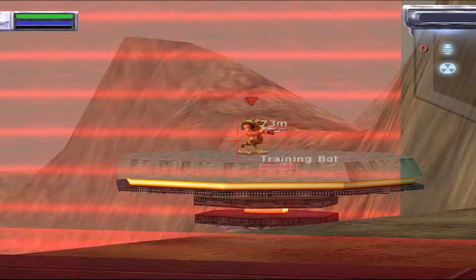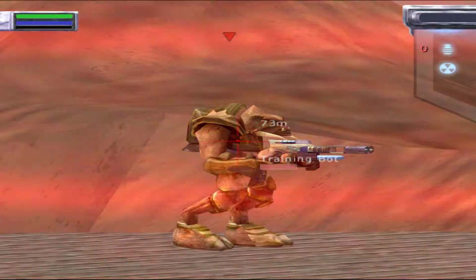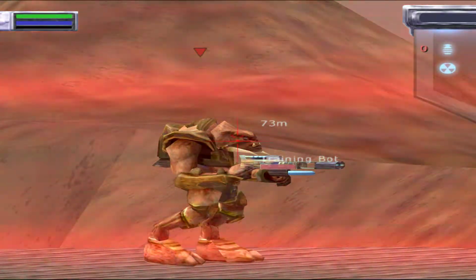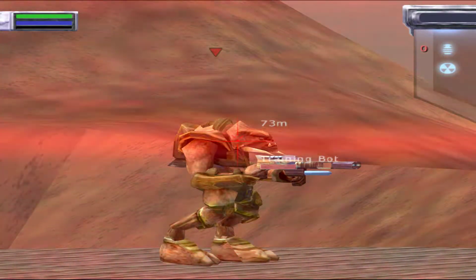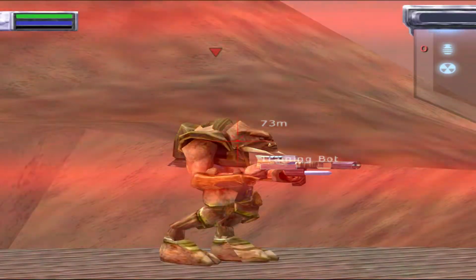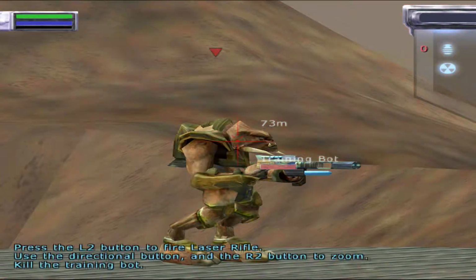The laser rifle is a sniping weapon, capable of severely damaging an enemy from a long distance. When fired, it concentrates all of your armor's energy reserves into a single devastating laser beam. The strength of the beam is directly related to the amount of available energy at the moment of fire. Now use your zoom to target the training bot on the platform and take him out. Fire using the L2 button.